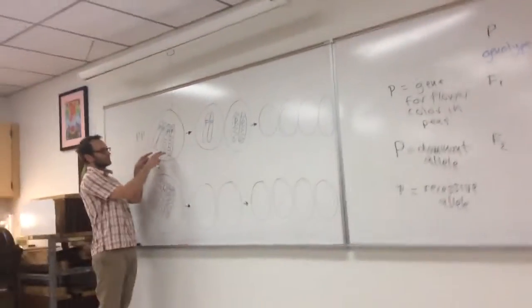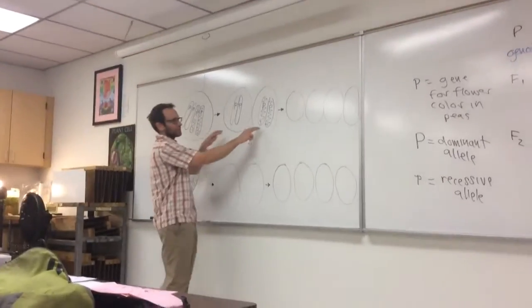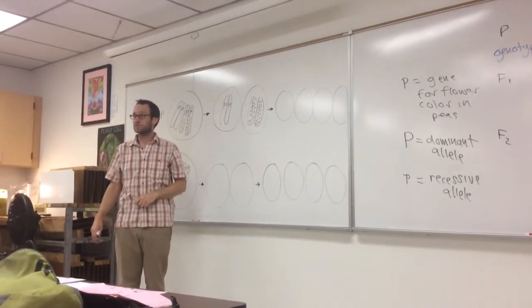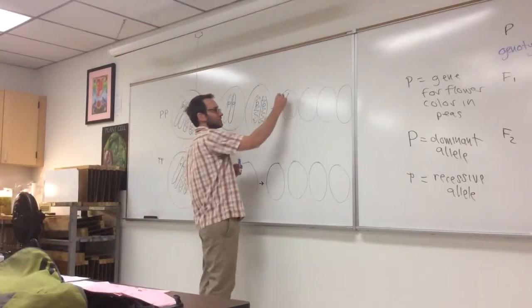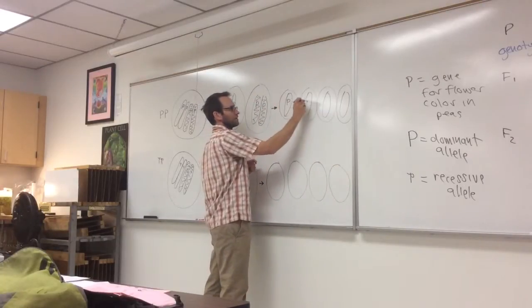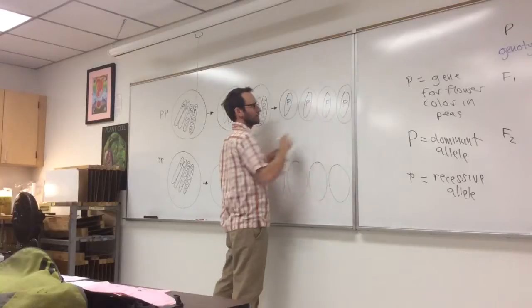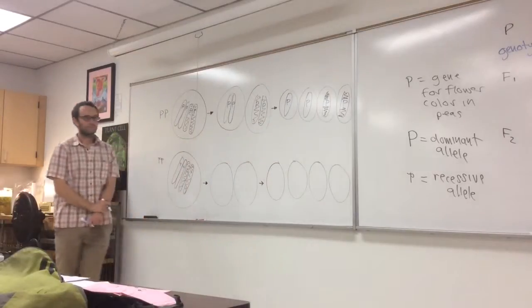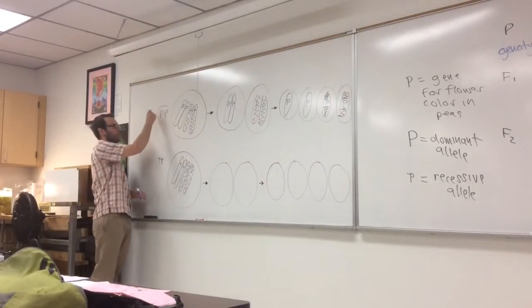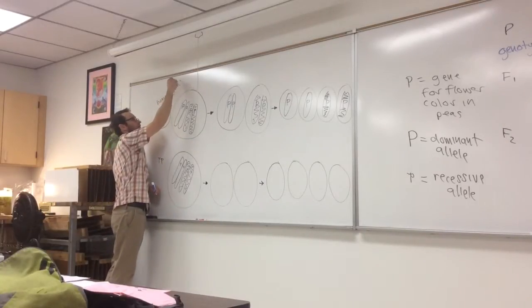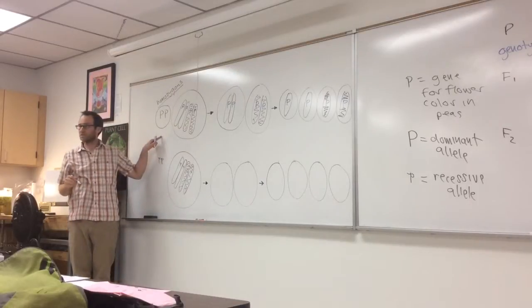You take your two pairs of sister chromatids, you separate them and you divide the cell, and then you line them up again and separate each one of these out into the 4 haploid cells. And so when you do that, you'll end up with cells that look like this. Big P, big P, big P, and big P. So what that means is that when a homozygous purple pea plant goes through meiosis, it makes haploid gametes that all have big P alleles in them.